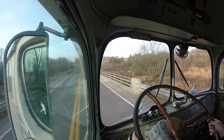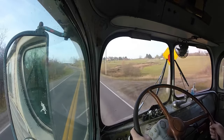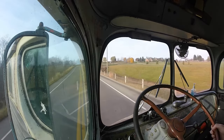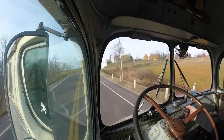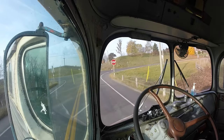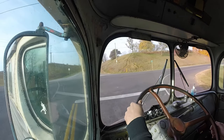Beautiful morning for a nice country drive today. Would have been nice to get out a little bit earlier and watch the sunrise, but it's still low in the sky and it's pretty nice out. It's gonna be a warm day. Turn the heat on in Gus here. It was a little chilly after getting gas.